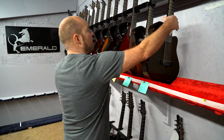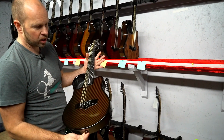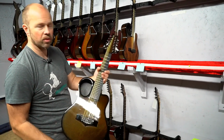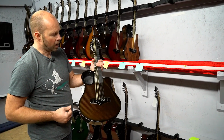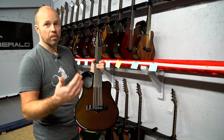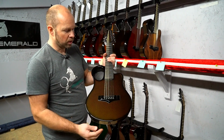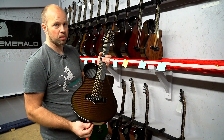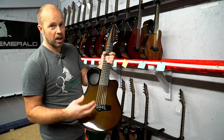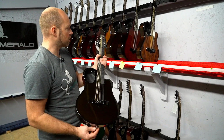So first up here is an Amicus. The Amicus is our little short scale 12-string guitar. Great little guitar for giving you that really different sound. You know, it gives that Amicus sound. So in a mix or in a band situation, it just adds that extra dynamic, really interesting tone. And even as a solo instrument, really cool. Great for Celtic kind of sounds. Really nice tuned to DADGAD. And yeah, a lot of different ways you can use this.